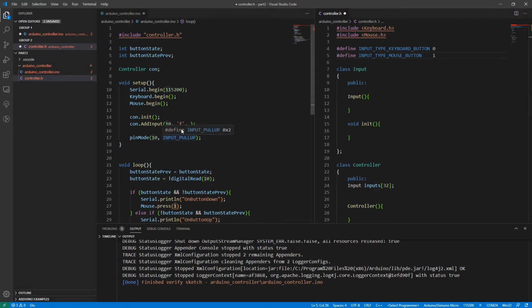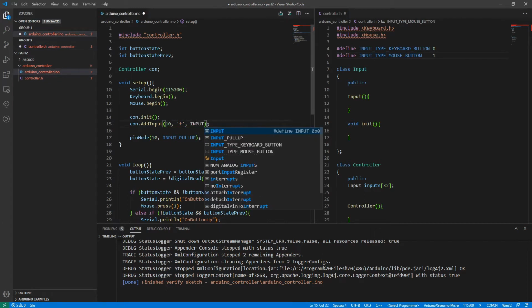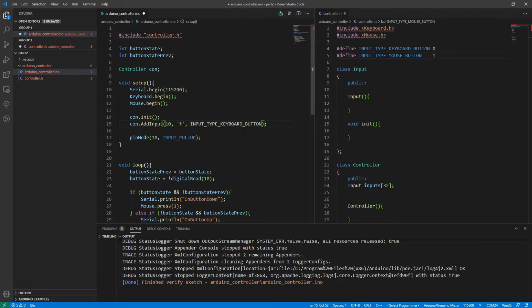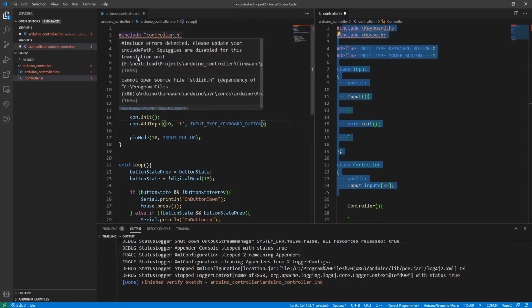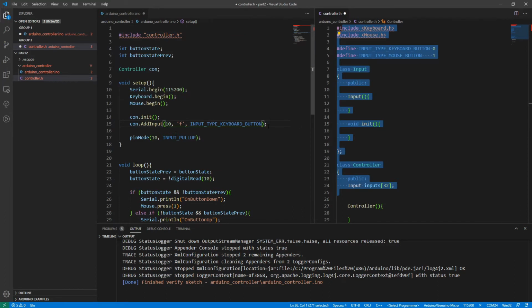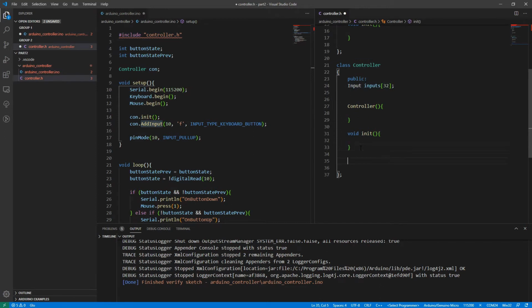So now what we can do is say, all right, so this input is on pin 10. That's the input it's putting in, and it's going to be an input of type keyboard button. And because all this stuff happens at the top here, before anything comes in here, it knows what it's doing. And then of course we have to just add this into here.